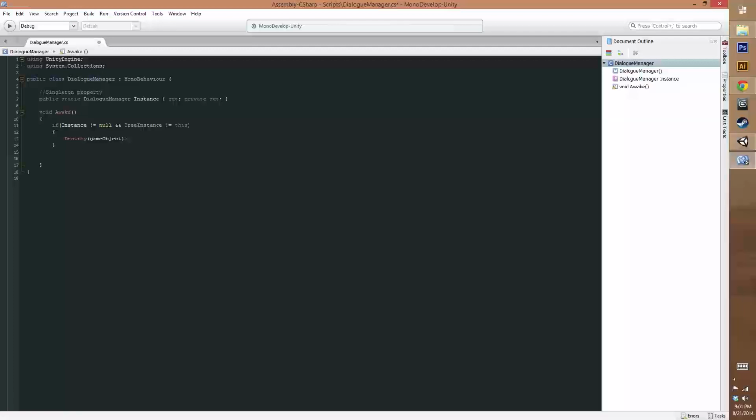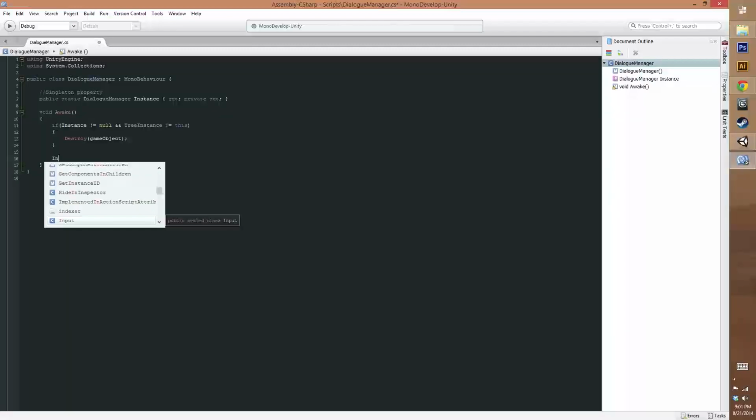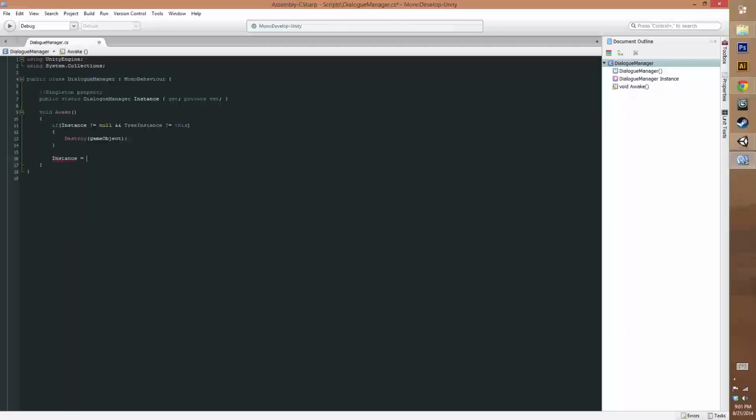And then we're going to set instance equal to this. So if we get through this and we don't destroy ourselves, then we're going to set ourselves as the instance. All right.